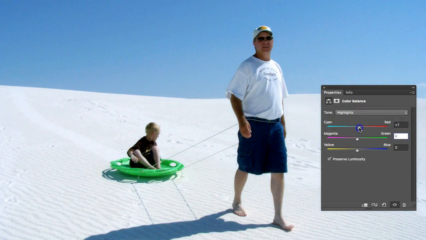Let's go to the highlights. Let's see what a little more red in here for highlights, or a little green, in the magenta, and you can warm it just slightly. Greens, no, not so much. Magentas, not so much. So we'll just leave it at 0. Yellows, we'll bring that out just slightly, because if you go too far, it's going to look crazy. Okay, that looks pretty darn good.